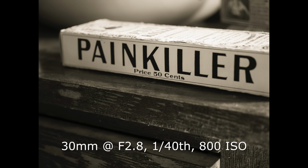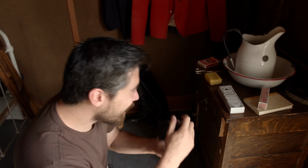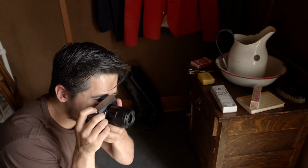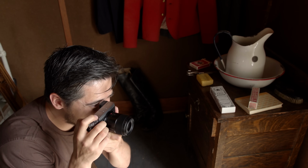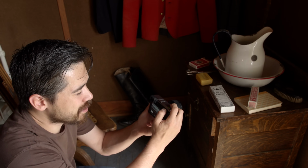So I'm taking a picture here of a 1900s painkiller, which I'm assuming is cocaine. And using the viewfinder here, the EVF, it's a 2.7 million dot EVF. Now that's incredibly high resolution. That sounds really great, and it certainly is sharp, but one complaint I do have about Panasonics, and again myself, I use a GM5, they're somewhat small viewfinders, so even with this high res, getting your eye in there, your eye relief is not great. With glasses, you'd have some problems, and even though it's sharp, it just doesn't blow you away. I mean, it's okay, it's usable, but the screen on the back is so nice. I'm going to still use that for most of my stuff.